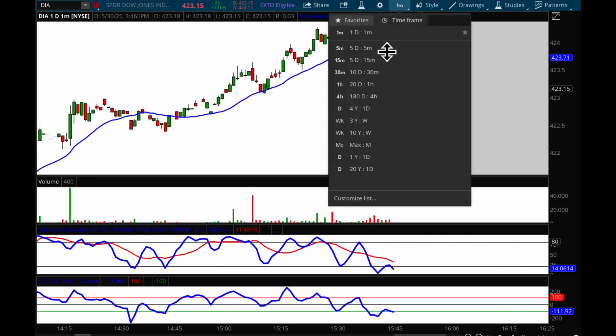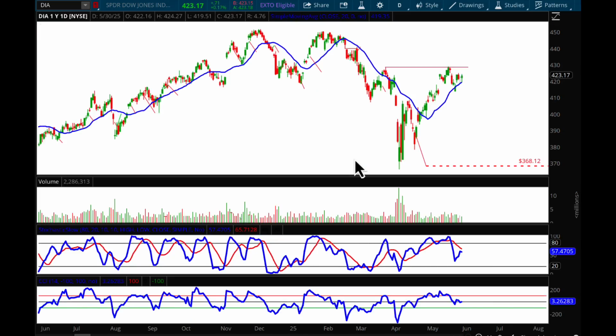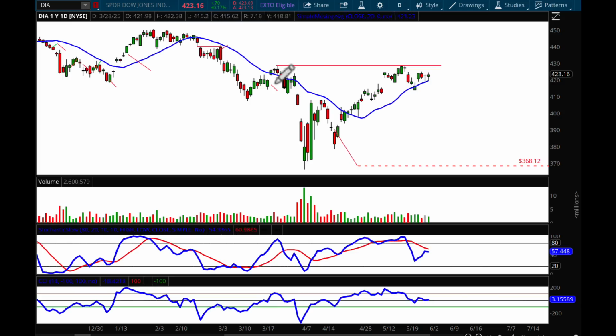And so you might have caught my price targets on the midweek report. I'm still keeping those downside targets for DIA at 368.12. And while the markets are, like I said, hung at this resistance area up here, we're having a field day trading in and out of the directional option trades. I'll show you the trade of the week as we get towards the end of this presentation. But we're having a great time, and I invite all of you to come join us and at least learn how to make money in this market. It's really a lot of fun when you're following the charts.